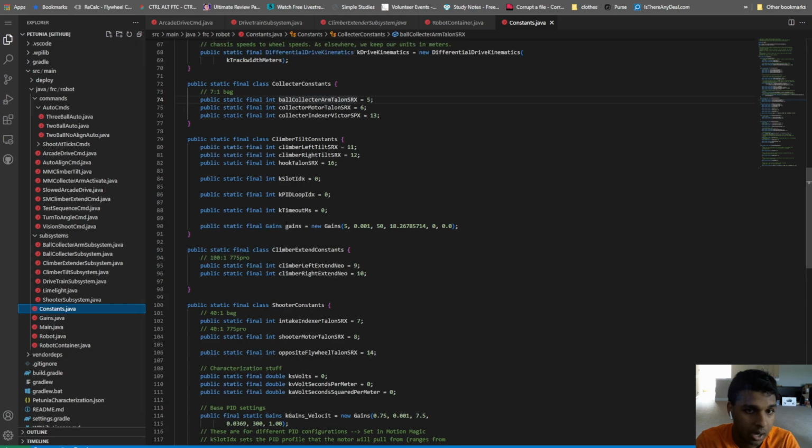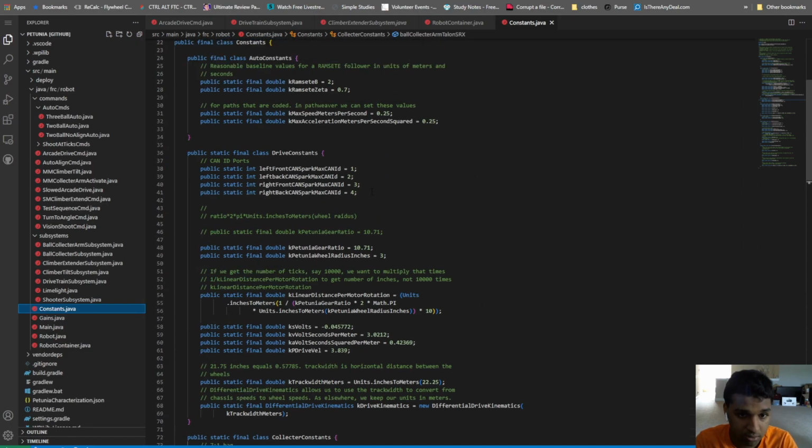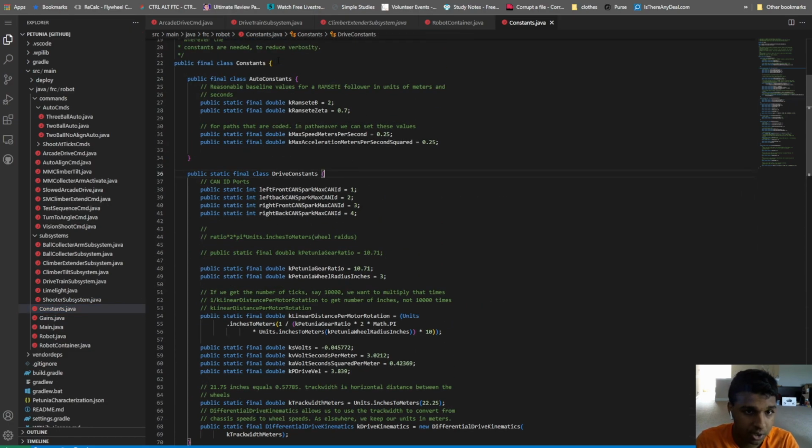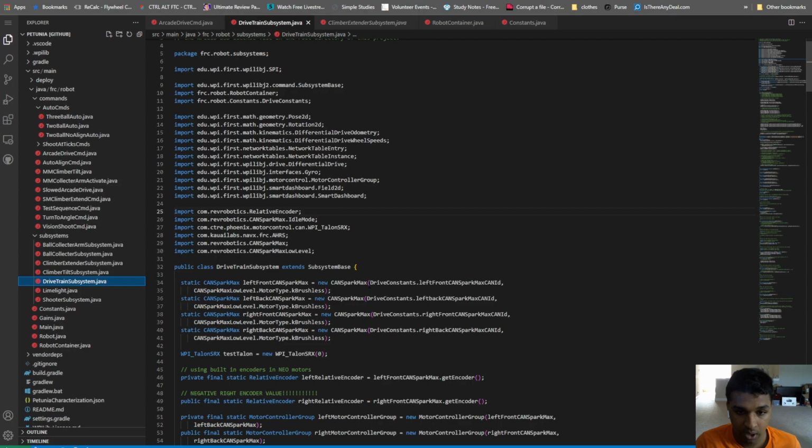That's something separate. But let's go here, for example, DriveConstants. It's not a good idea to have classes inside of a class, but for the constants file, it's fine because this serves our functionality, because we have different classes for different states like auto and drive for our drive subsystem. So I have 4 CANSparkMaxes on my drive base subsystem. This is the ID of each of them, and I'm referencing them in my drivetrain right here: DriveConstants.leftCANSparkMaxID.